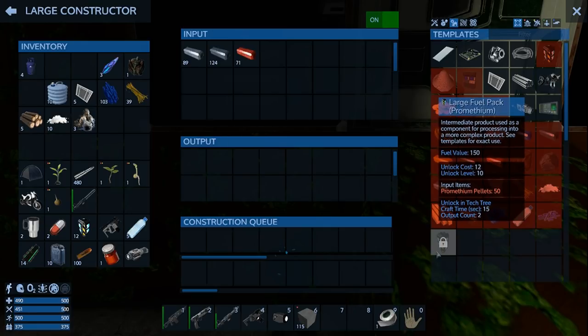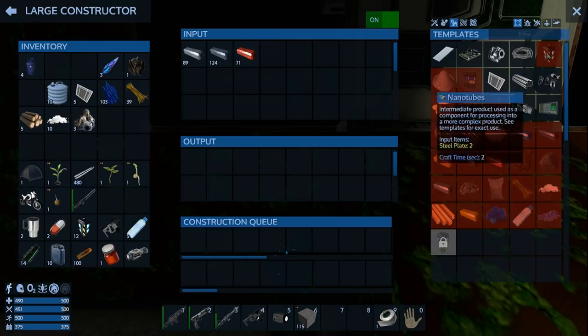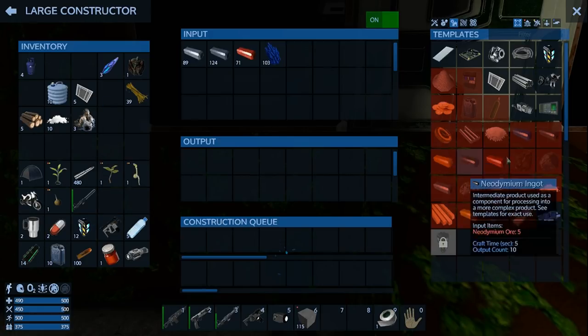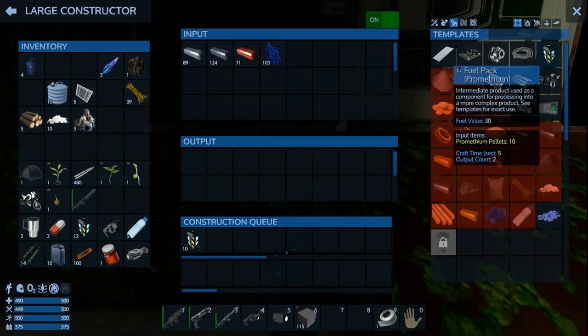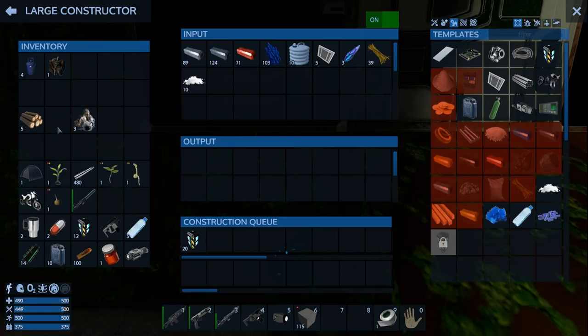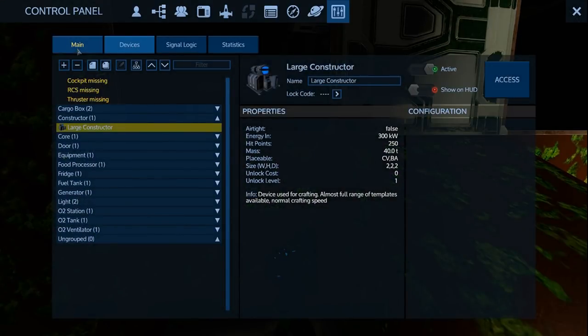Well, that's weird. So what is that? Large fuel pack. It's a small fuel. Okay, so we can do small. I was like, what? Can't we do small? Okay, we do have some fuel on us. We're probably going to have to make more, so I'm going to queue up a bunch. Let's queue up that. Let's put that in there. No, we don't need that in there. That can go in there. So let's actually put fuel on this thing now.